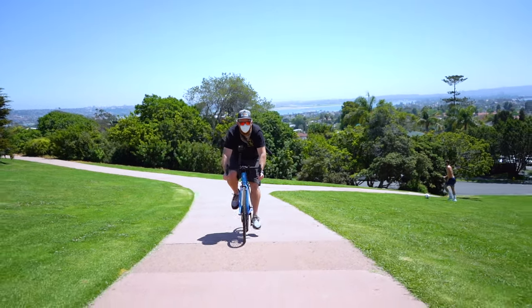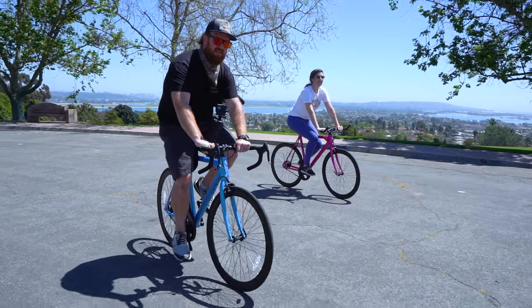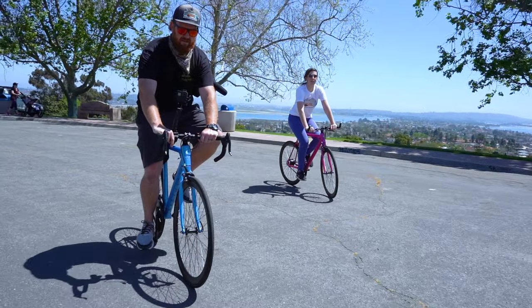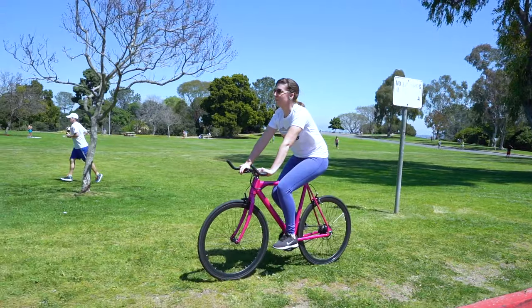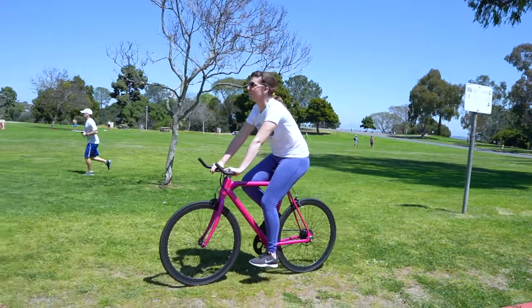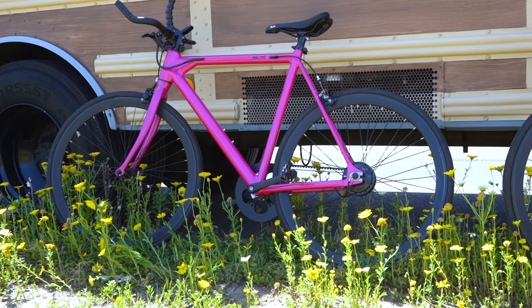My first ride on the Babymaker was great. I was very surprised at the amount of pedal assist that actually got you going. Even though it's only a single speed, I didn't feel limited by only having one speed. I could see a bike like this fitting in with van life or bus life or nomadic living just because it's not that bulky, it's very light, very thin, and very maneuverable. We've got solar power so we can charge the bike whenever we need to.